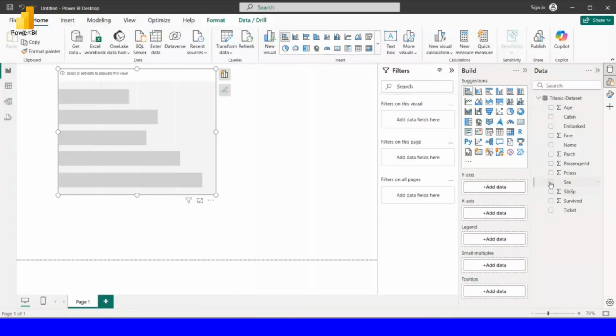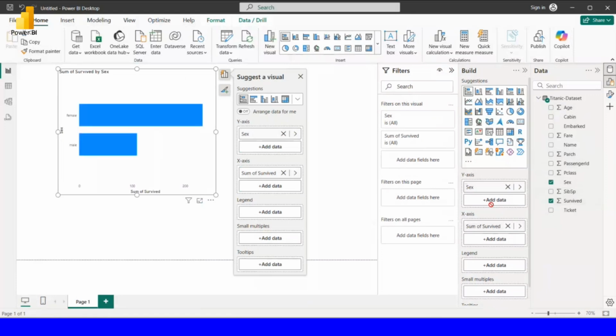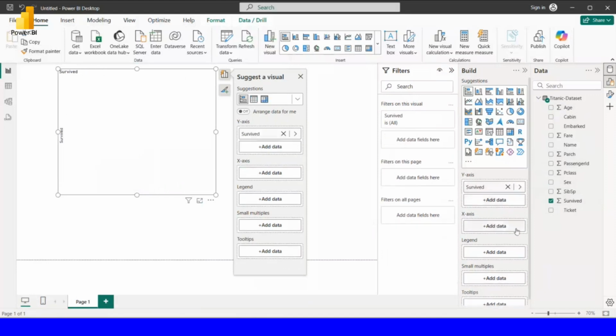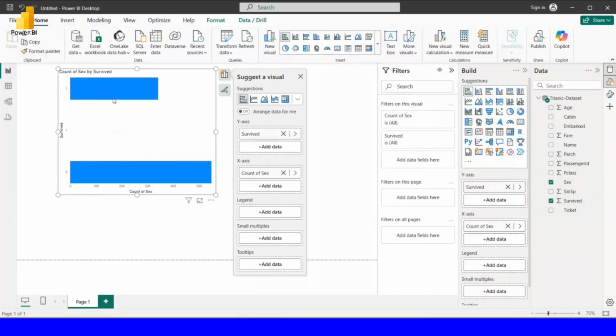Okay, so you can just tap on this, automatically it will come to the y-axis, and survived will come to the x-axis. If you want to swap it, you can do the swap also. Okay, just put it here. According to the data and according to the graph, this information will get changed, as well as the plots also. Okay, I'll just put it in the x-axis. So now you can see it looks different, right?